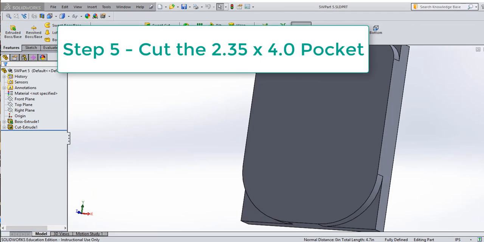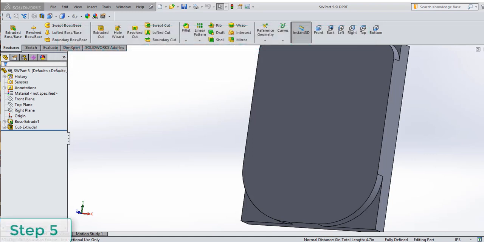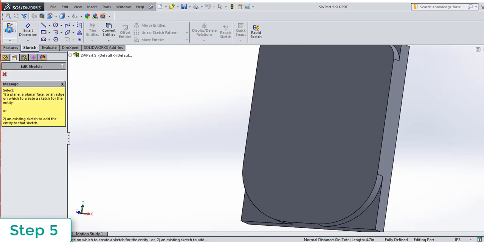In step 5, you're going to cut the center pocket. You should be able to do this on your own now, but I'm going to show you how I would do this. There are different ways you could do this, but I'm going to start by sketching a rectangle and then filleting the corners. So I'm going to switch to my sketch mode, select sketch.